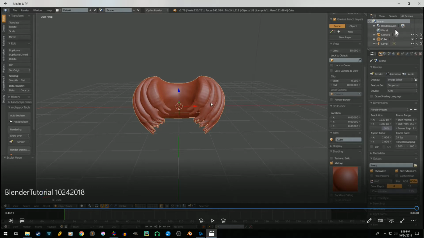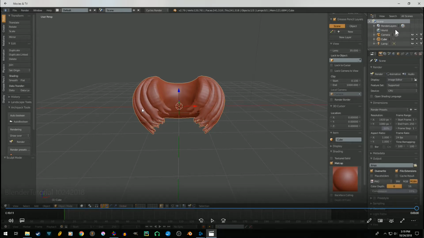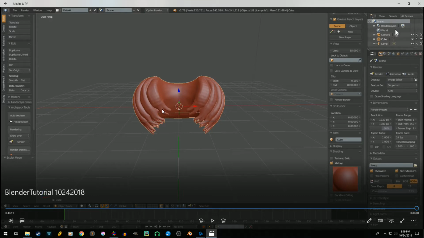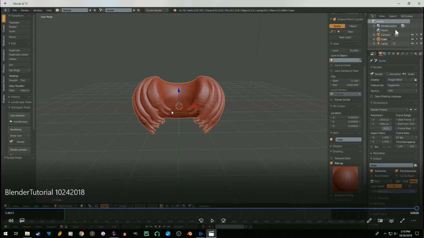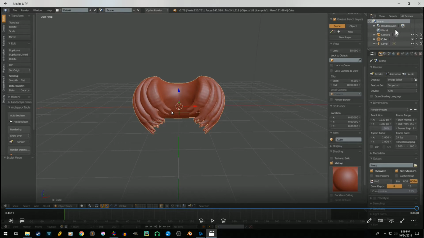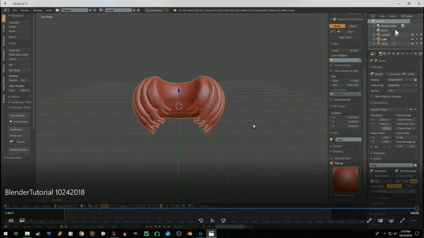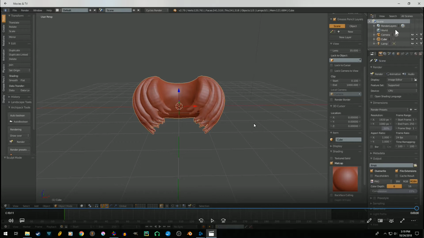You've got your clay strips to add what you need to add to give you something to work on. Your dynamic topology adds faces as you're doing things. And masking is to prevent you from just basically moving something that maybe you worked really hard on and you don't want to accidentally smooth it out or something. Yeah, like not accidentally use the pull tool on it. You did a whole bunch of work and you grabbed the snake hook and you ripped it all apart. No! And that might help with, like you said before, if you're looking from one side and you're grabbing and moving things, if it's painted on the other side, at least you can rest assured it's not going to screw up on the other side because you told it to.